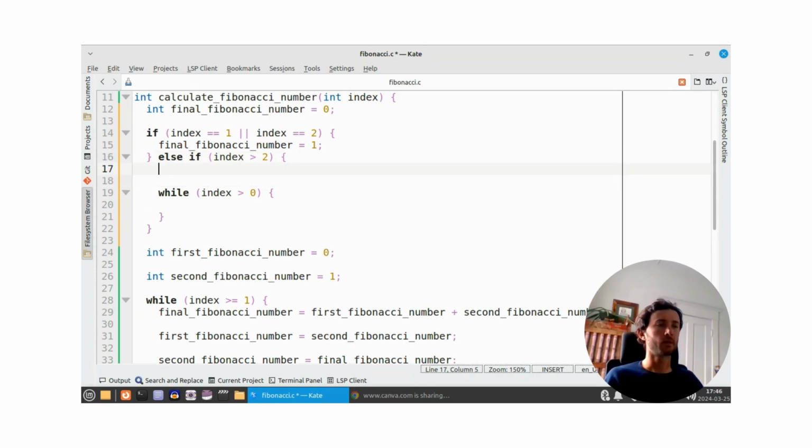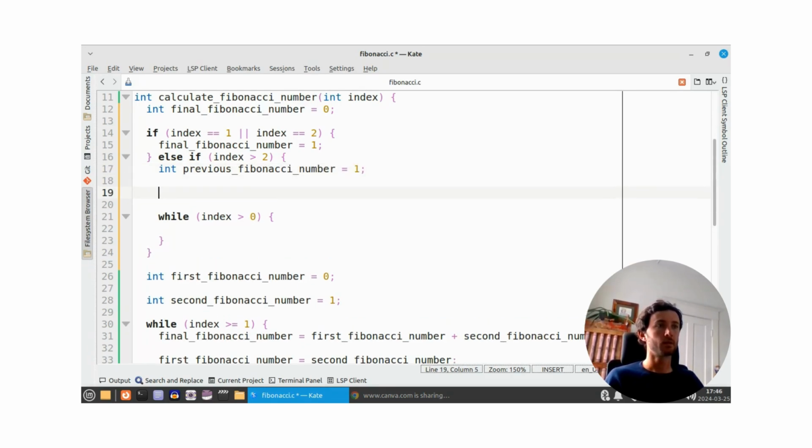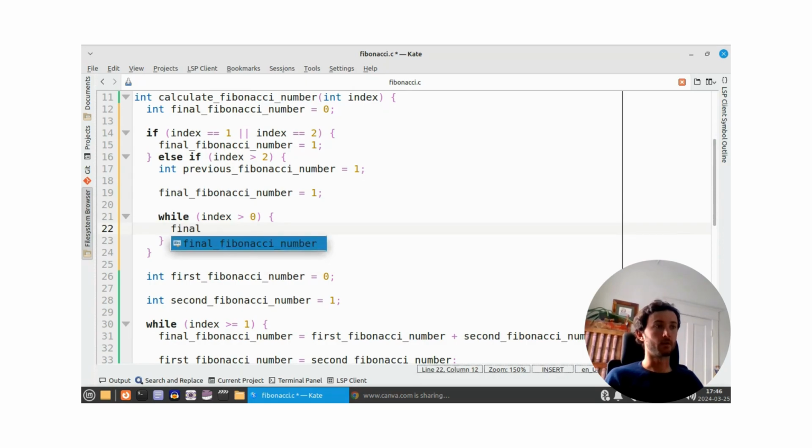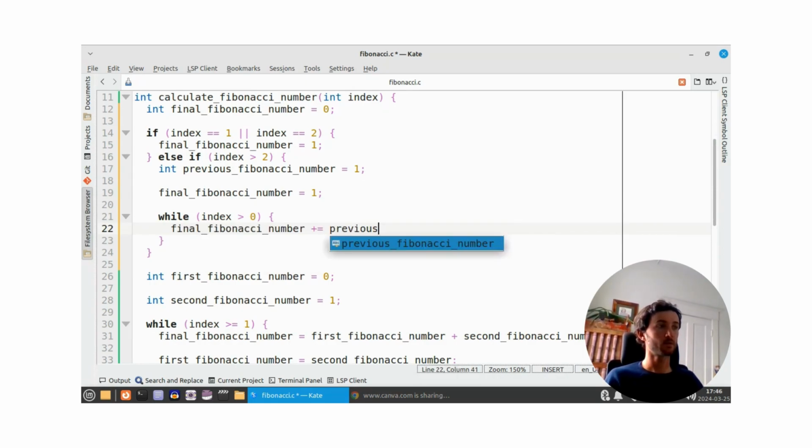we'll say int previous Fibonacci number equals 1 and final Fibonacci equals 1. Then we'll say final Fibonacci plus equals previous Fibonacci number, right?